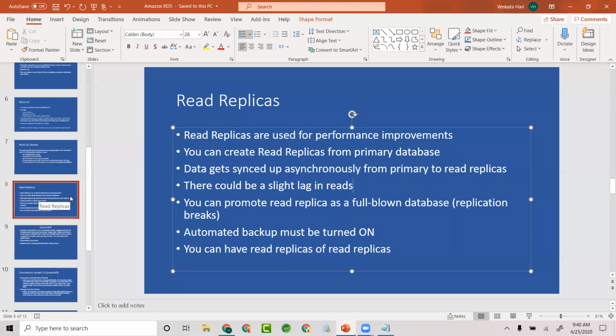Go ahead, Ravi, with your question. I think I kind of got my answer, but I'll still ask. So that means I can still create a read replica and make it a parallel production system for reporting purposes. For example, if someone wants to extract data, they can only extract data from that read replica for the reporting, but they cannot do any writes on that system. Correct?